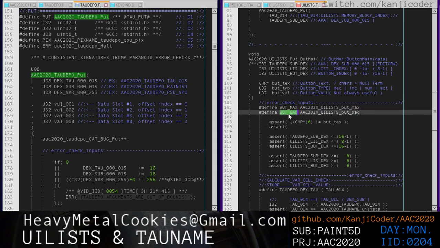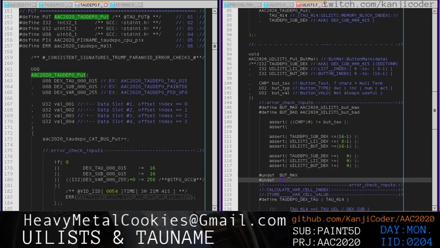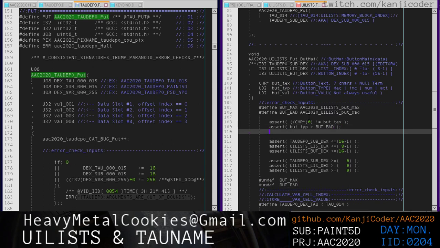And let's undef that over here. So undef but max and undef but bad. So here's but max, here's but bad, and we want to assert that this button type is greater than but bad. We also want to assert that the button type is less than or equal to the button max.